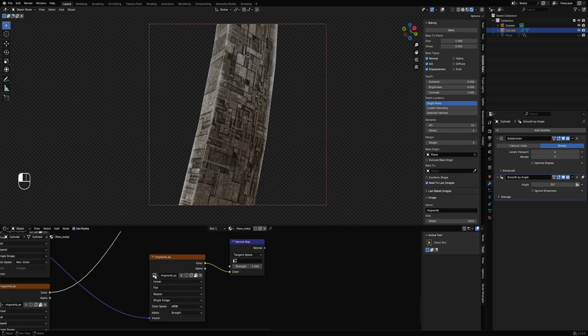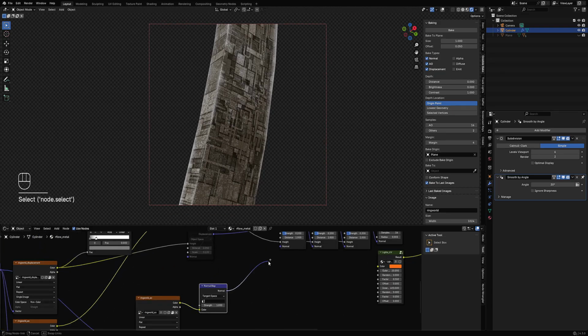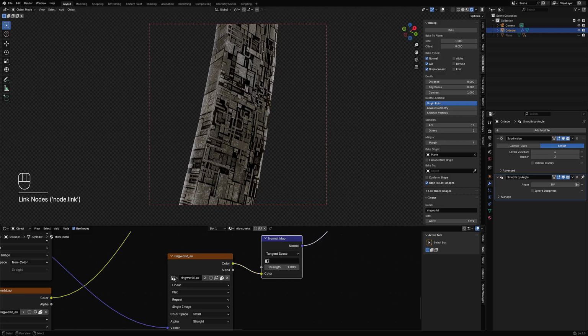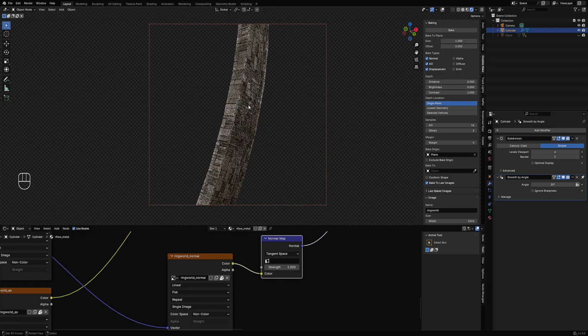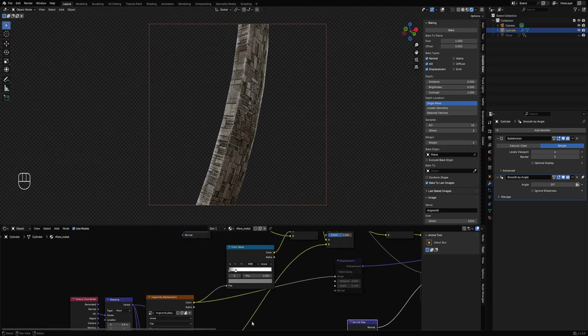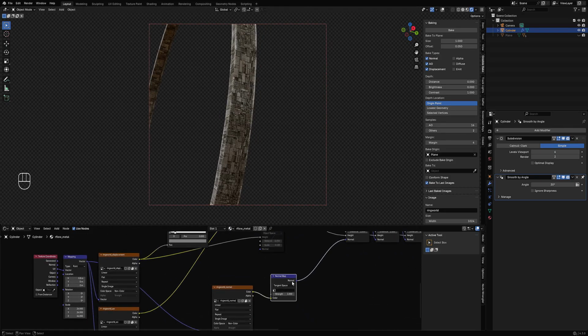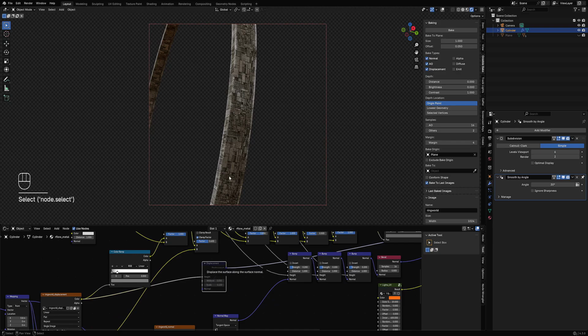So, oh, I didn't change this to the normal map. Okay, change this to ring world normal. Okay, there we go. Now that fixes the effect of the texture. So let's make it subtle and then unmute the displacement.